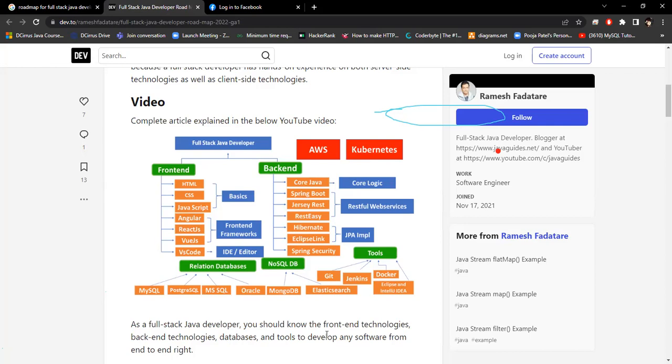Whenever my junior is stuck in front end, it is my responsibility to tell him why he is stuck over there. So you should know about everything, but as I've told you, mastering one technology is a good thing. Knowing every technology is also a good thing. There is a difference between them. I am a master in backend, but I know Android also, I know front end also, I know hardware also. But I'm mastering backend because that's my specialty. I'm a backend developer.